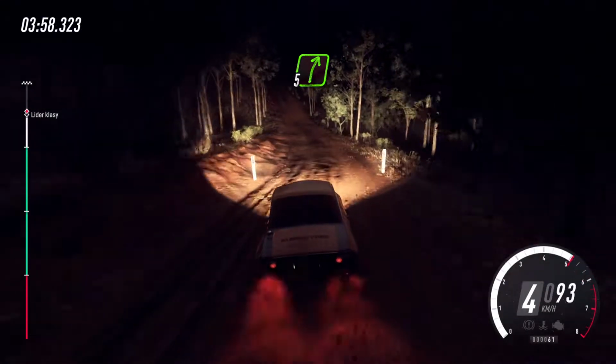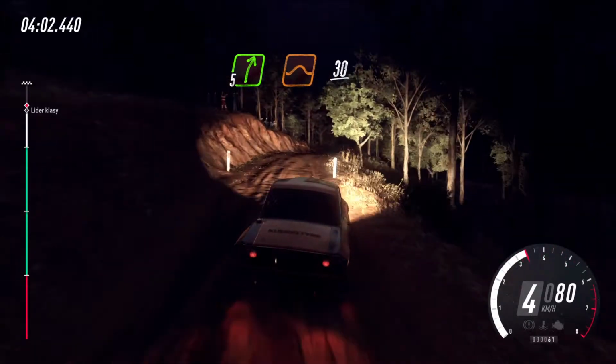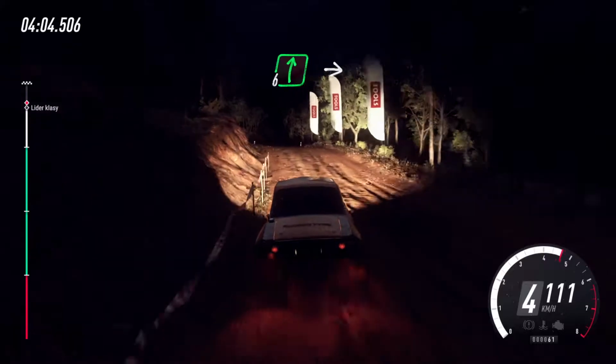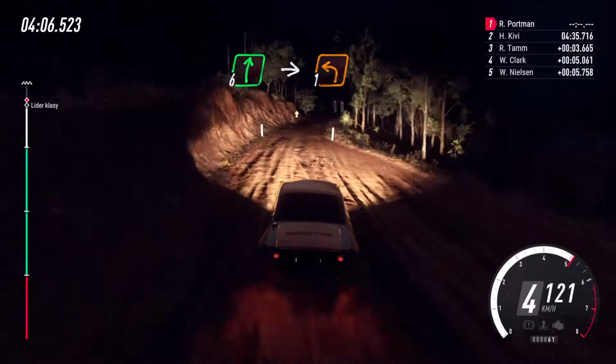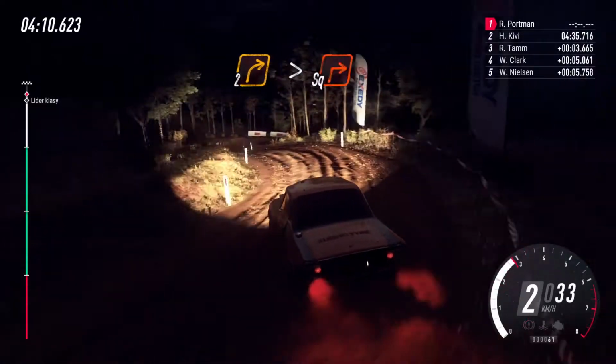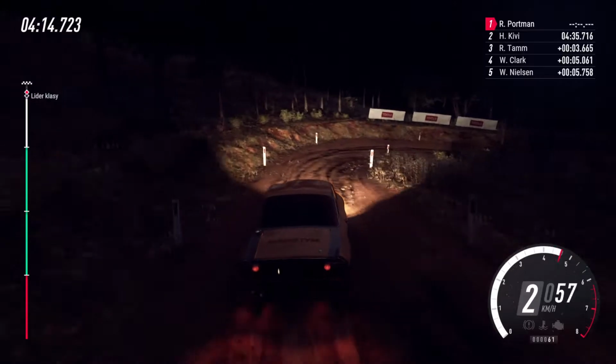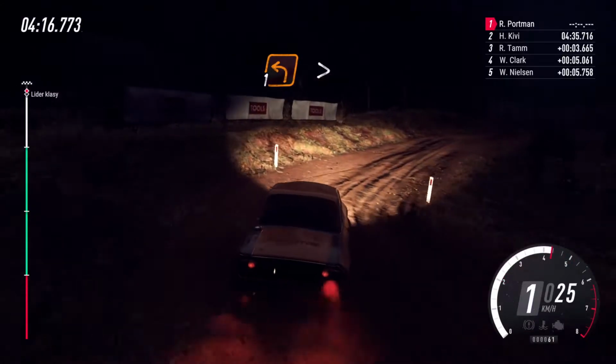Of a crest to keep middle of a jump. 30. Slow 6 right of a crest into 1 left. Into 2 right long, tighten the square right of a crest. Into 1 left long, tightens.